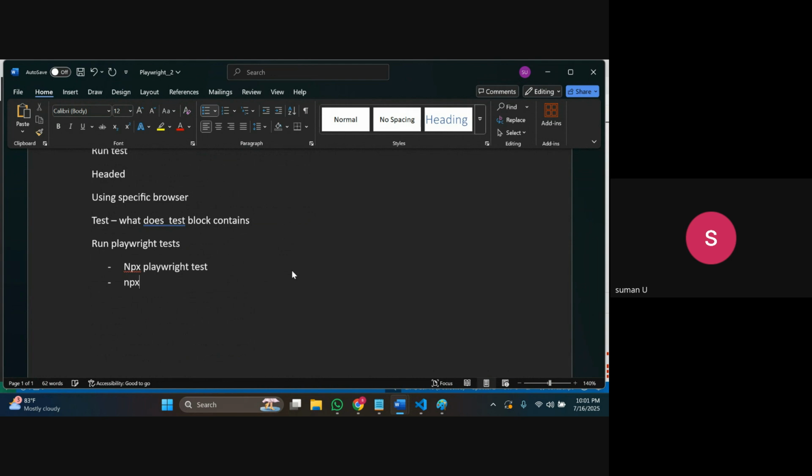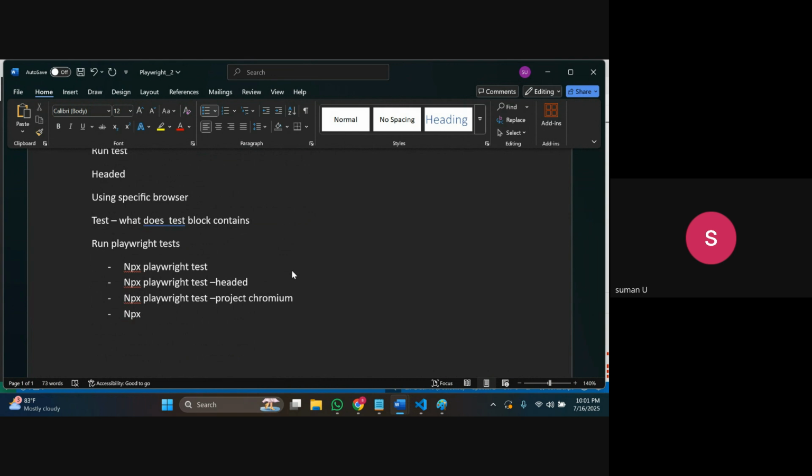Now if I run npx playwright test with --headed, it is going to run by opening a real browser, that is, in headed mode. If I want to run only on a specific browser, then I need to give the option --project and specify a browser name.